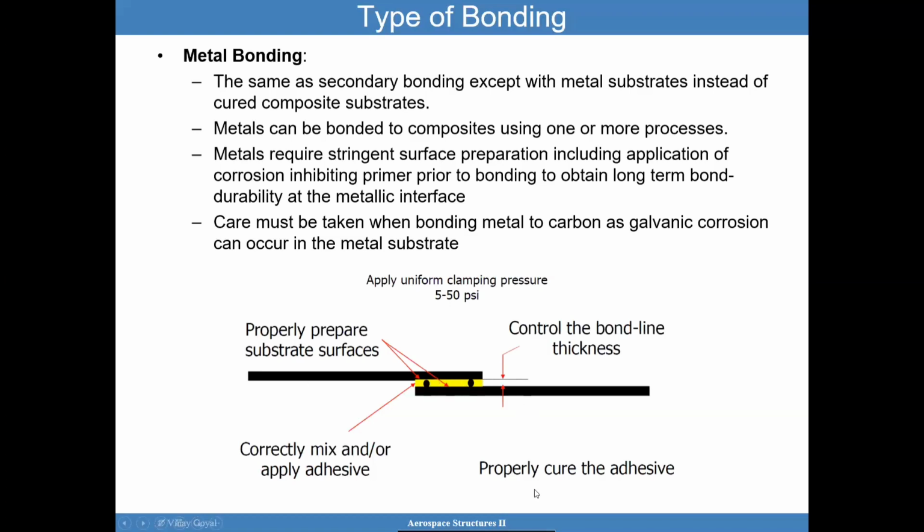You want to properly cure the adhesive. You want to control the bond line thickness, because I'm going to show you later evidence that if you don't control the bond line thickness, you could have significant excess adhesive thickness, which can potentially decrease the overall strength. Potentially it could expose voids. And then I should have started by saying that you want to prepare the substrates, the surfaces, well prior to bonding. And that is something that needs to be considered.